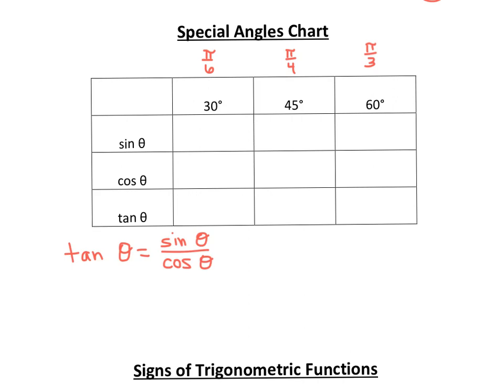Okay, so it goes sine on top, then cosine, and that's equal to tan. Sine, cosine, tan. All right, so now this is how it works. For sine and for cosine, all of these are equal to fractions, and each of those fractions have a 2 in the denominator of the fraction. Okay, now the numerators, starting with sine, it just goes 1, 2, 3. And for cosine, it goes in reverse order. It goes 3, 2, 1.